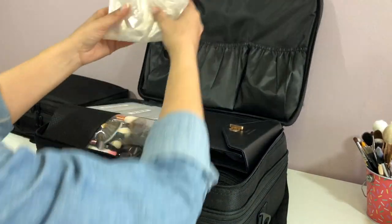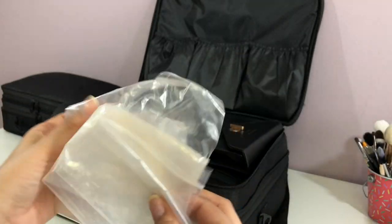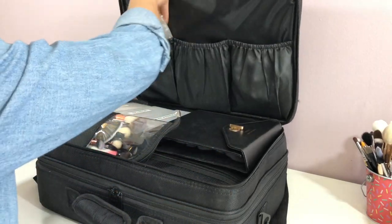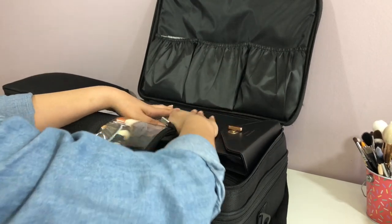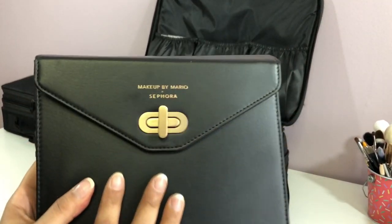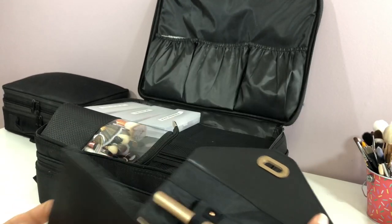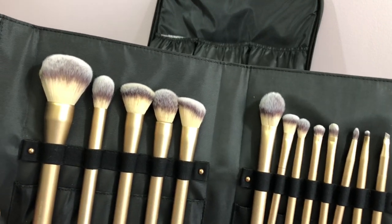And then again, just like my other bags, I always have a bunch of these little Ziplocs for dirty brushes and just dirty things in general that I don't want to sit on top of my other products. So here I have my brushes. Let's talk about this one first. This is the Makeup by Mario and Sephora brush collection. So I keep this right in there inside its case, and it looks like this.